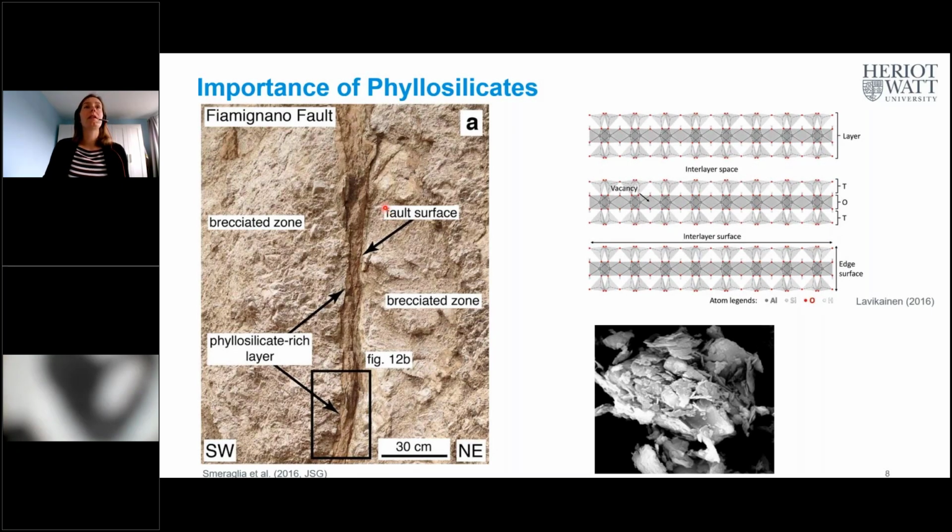So I'll be focusing on phyllosilicates in this talk. Phyllosilicates, you may also know them as clay minerals. They are platy type minerals, shown here with very long dimensions in two directions, so horizontally here and perpendicular to the screen, but a short dimension, in this case the vertical sense. This is a scanning electron micrograph of a cluster of phyllosilicates, and you can see that they're platy minerals. And phyllosilicates are important because it's been observed that fault zones are very often localized along phyllosilicate-rich surfaces. So to understand fault frictional behavior, we want to understand the behavior of phyllosilicates.